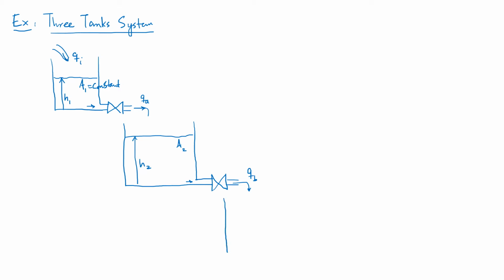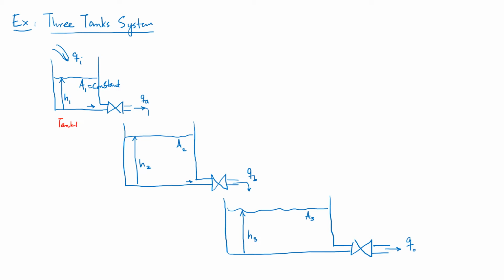So then you have the third tank, as we have suggested that you have a three-tank system. So let it be like even a wider tank over here. So this is going to have a specific area A3, and the height of the fluid is going to be H3, obviously. And then from out of this tank number 3, you're going to have a valve, and which pushes the fluid in a controlled fashion out of it, and let it be like Q out, which we are interested in. So in this particular arrangement, you can see that you have tank number 1 over here, tank number 2, and tank number 3, all connected together in a specific arrangement.